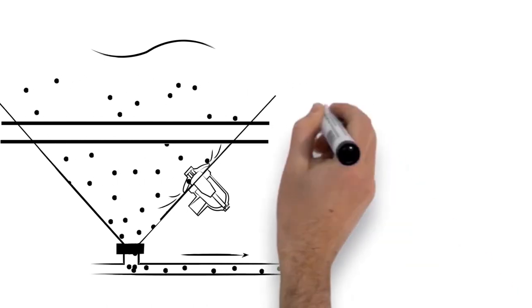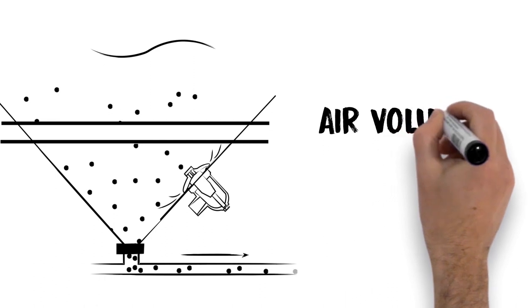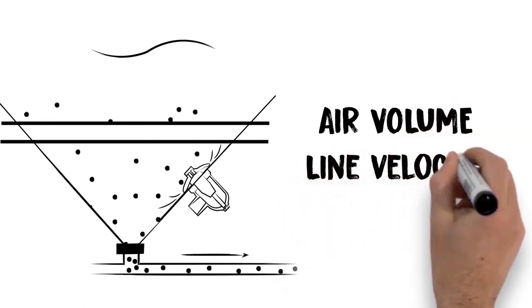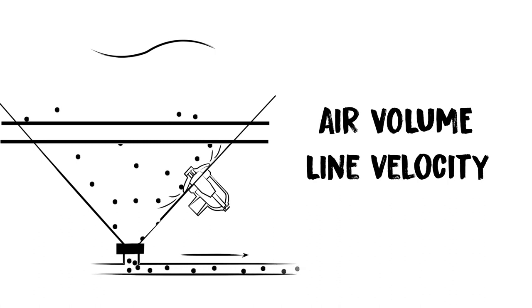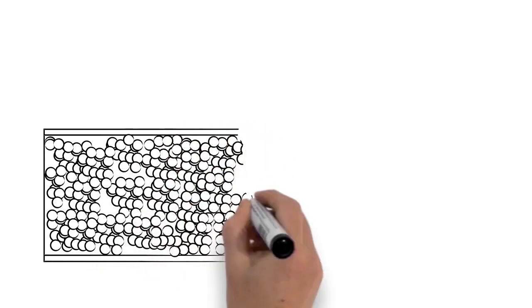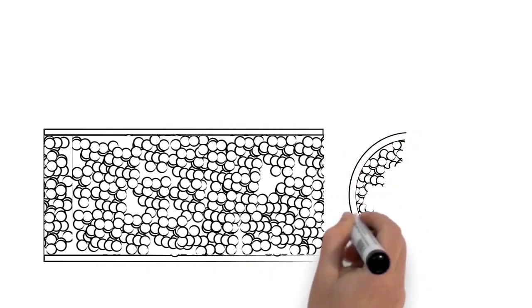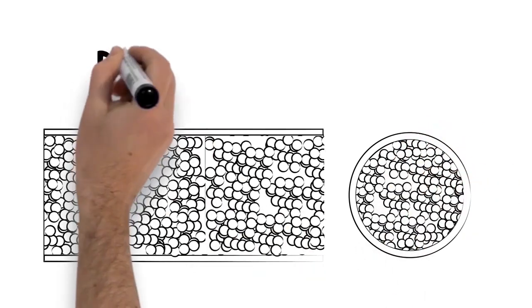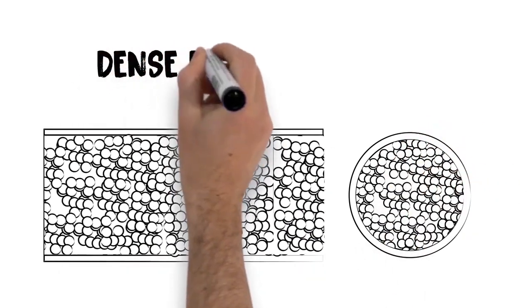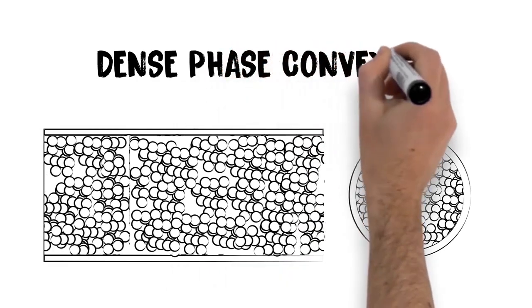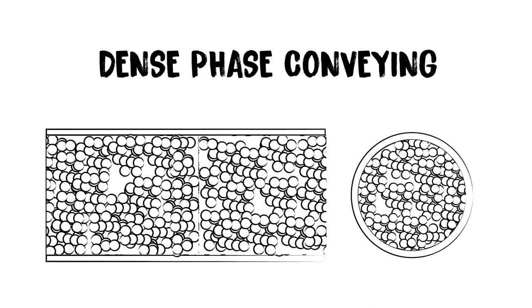There are different phases of pneumatic conveying, and each material has unique characteristics that determine what air volume and line velocity is required. Dense phase conveying is much like an extrusion process where low air velocity is used to push material through the unloading line. It is used over short distances for materials like cereal, where avoiding product breakup and degradation is required.